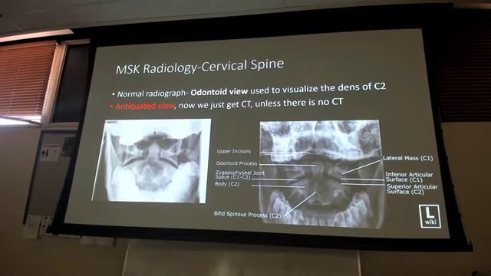Most of the time, you got the teeth coming down here hiding the lateral masses, or the teeth are up here hiding the main body of C2, or the front tooth is cutting off part of the dens, and you're like, I can't make out all of this, which is why we'll jump to CT if the patient is stable, because we can get that detail, like with the facial bones. Because what we're concerned about, especially with neck injuries, is a fracture to the odontoid. Fractures to the odontoid are going to cause instability in that cervical spine, depending where it's at. It may be surgical, it may not be, but that's what we're trying to find.